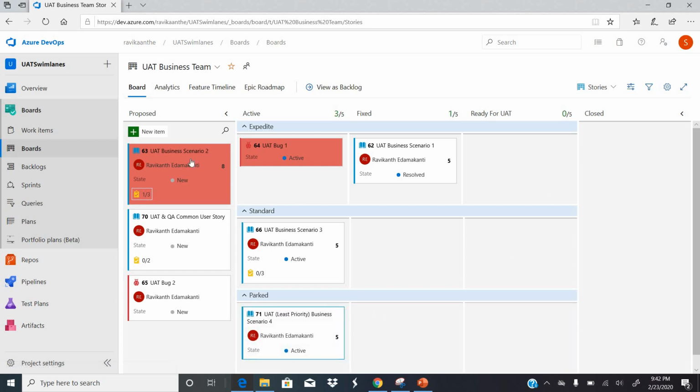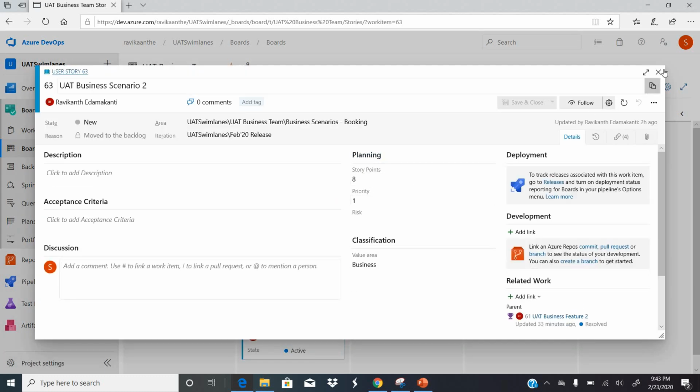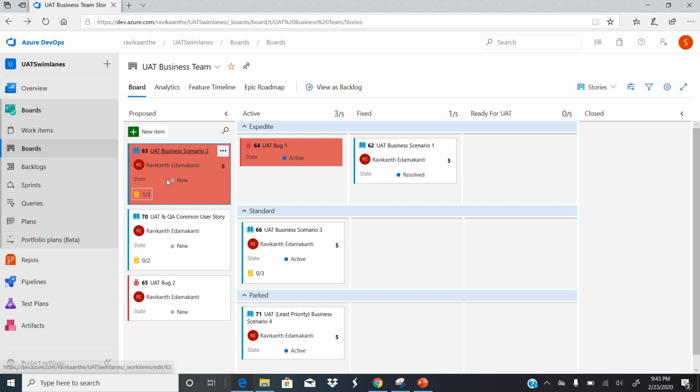So if you see here, there is another style. In QA we don't have all these things, right? These two are showing red. Why? Because this item is very high priority. If the priority is 1, then I am applying the style card. If any item is high level priority 1, then it will be shown as red, so that you can easily understand.